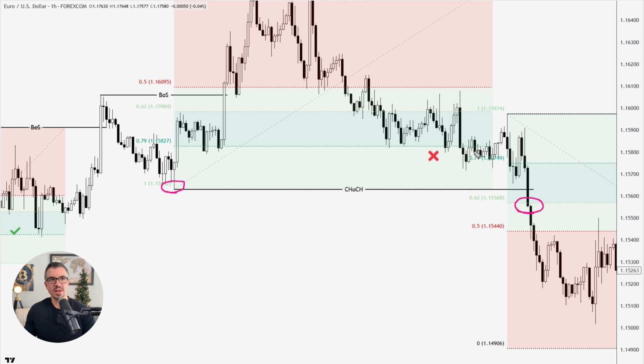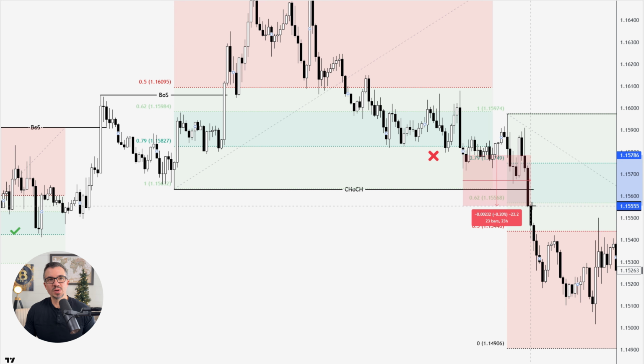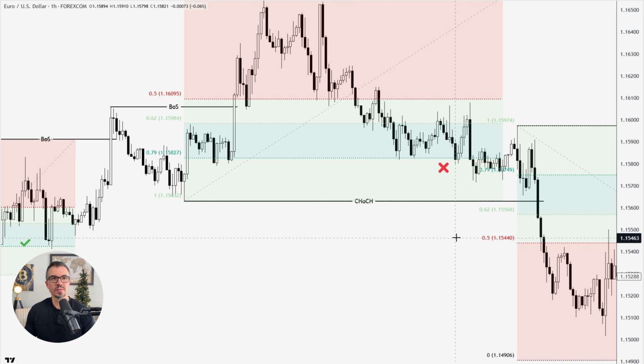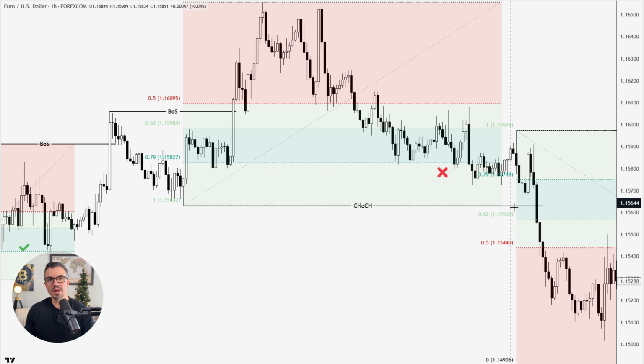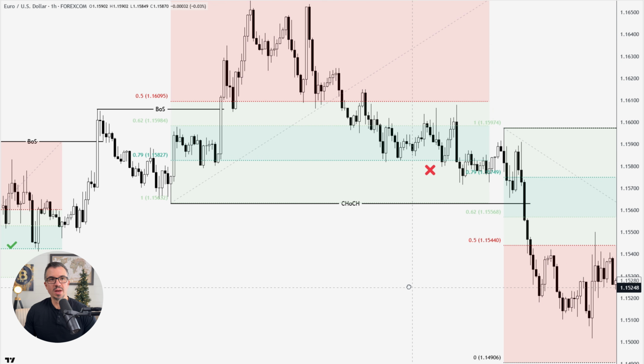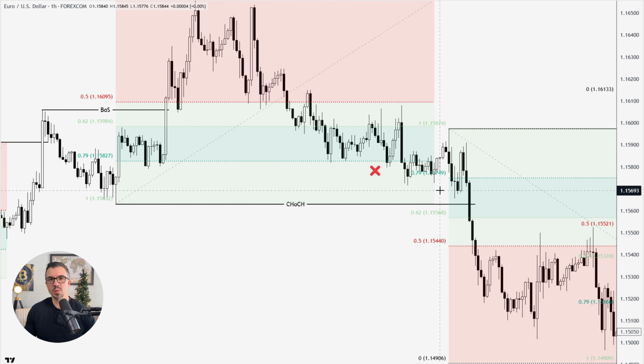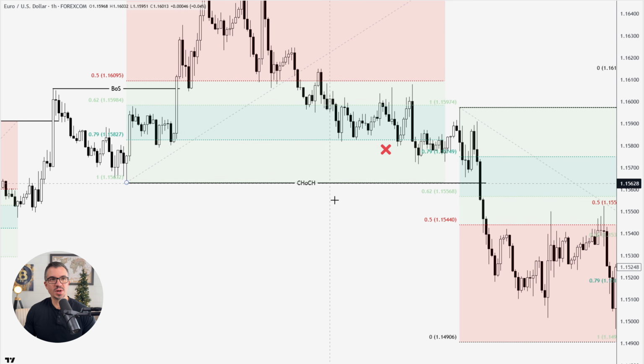Now look at where this OTE is. We got the close below it through here. So if you look at the distance from this closing price down here to this closing price when we got that change of character, this was basically about 23, 24 pips. Okay, so that would have tipped you off about 24 pips in advance that we were about to get a reversal and a change of character. Now, the other thing here is if we look at the days, this was on a Tuesday, this over here was on a Wednesday. So not only was it 24 pips, but this was a 24-hour advance notification that we were about to get a change of character.